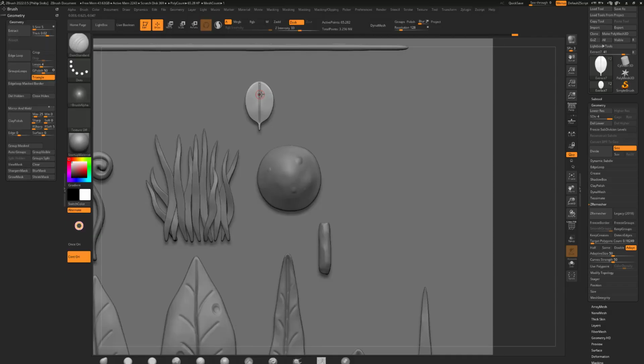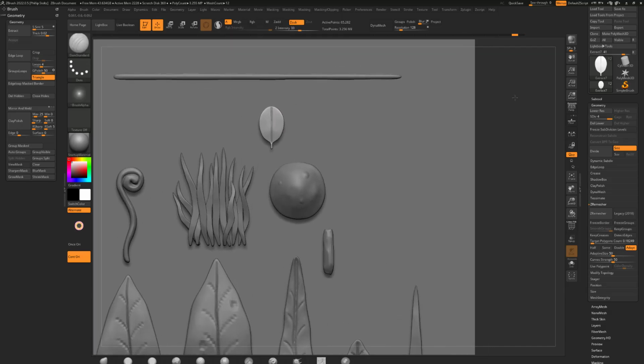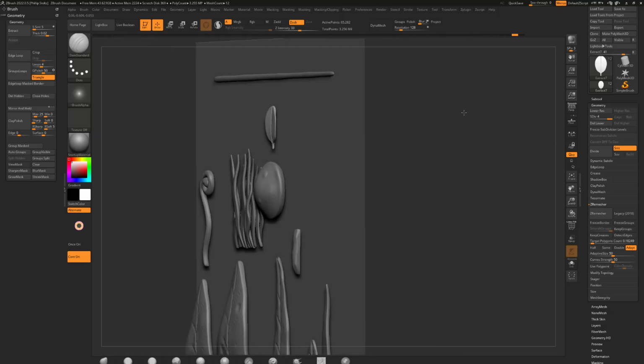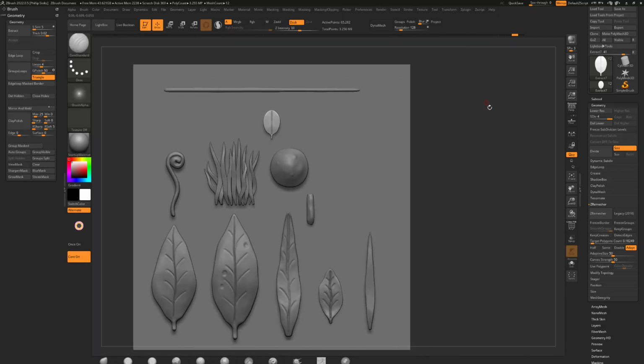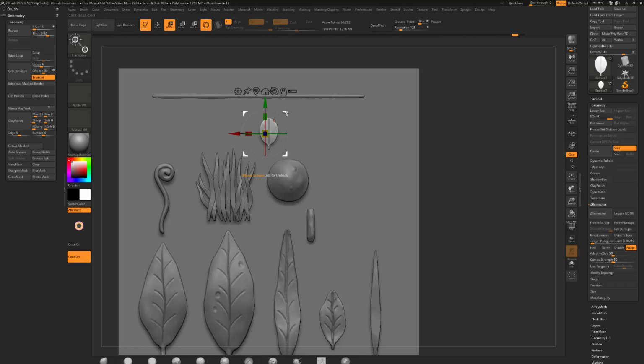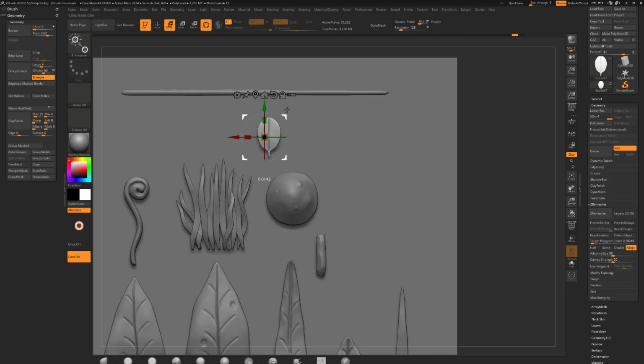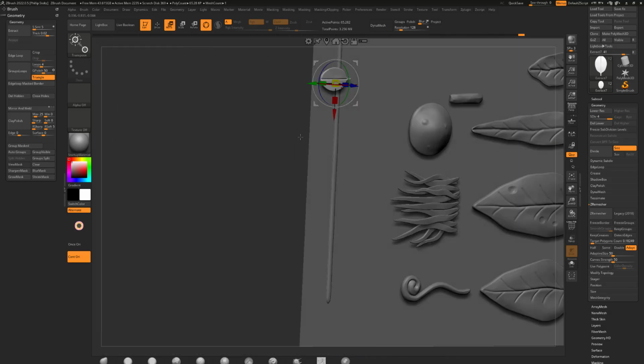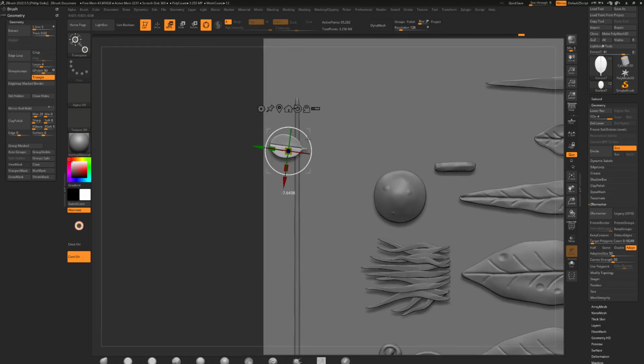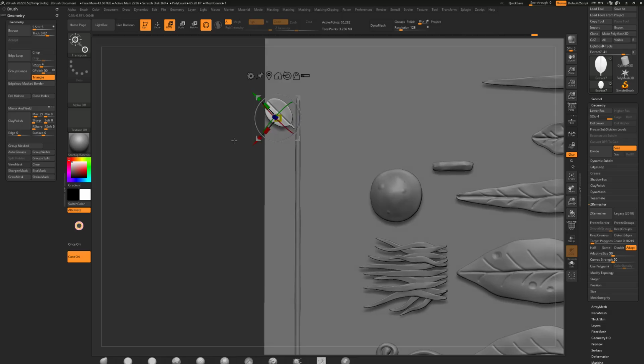And then I also just want to give it a little bit of, actually we'll wait to do that part, I think. Because we'll want to do that in a little bit. So now that we have this leaf, let's go ahead and just go through and assemble them. And I'm actually going to face my camera this way. And we'll just go through and assemble them.